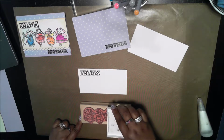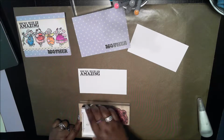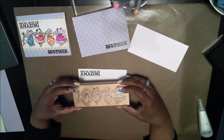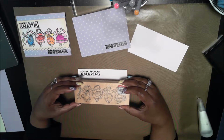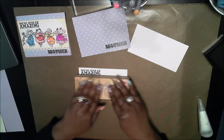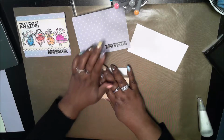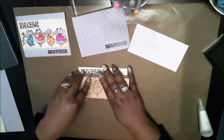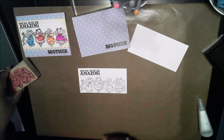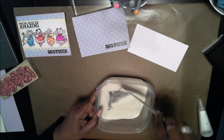I can't use my Misty for this because it's a wooden stamp, so I have to just try and gauge this and get it on here as straight as I can. So I'm going to just peek under the stamp to see where the stamping is and then just press it down. Hopefully I got it all on the paper. Press it really hard because I only got one shot to get this right. Ooh, it was close.